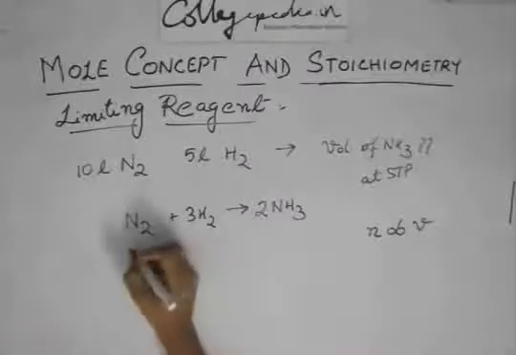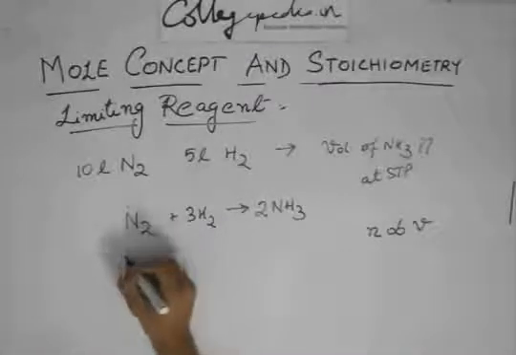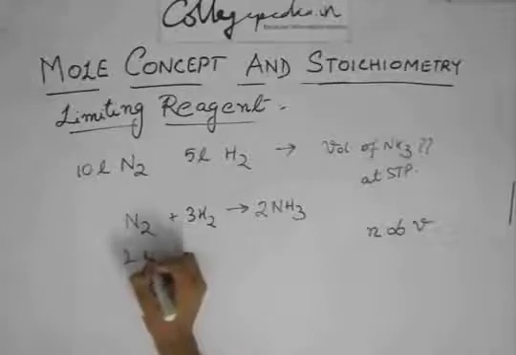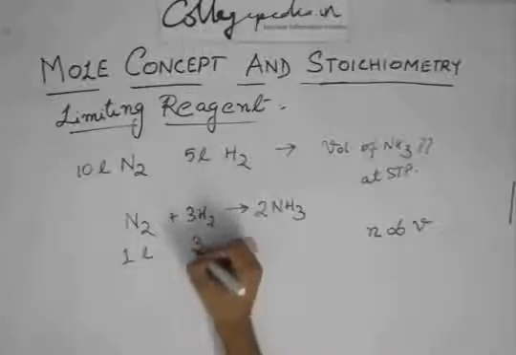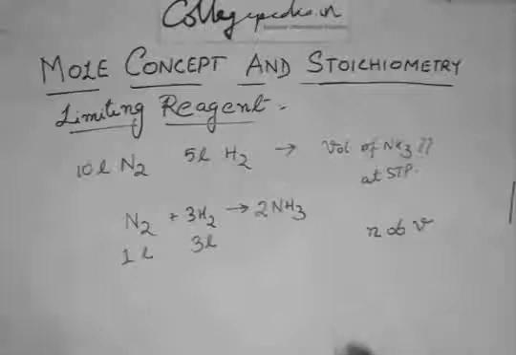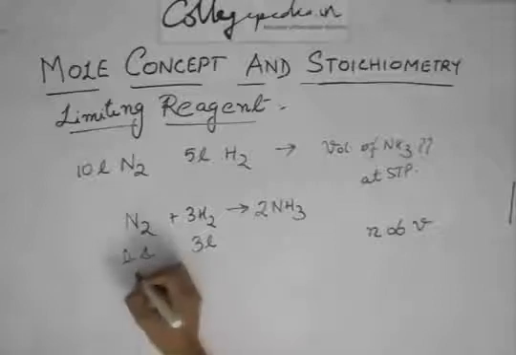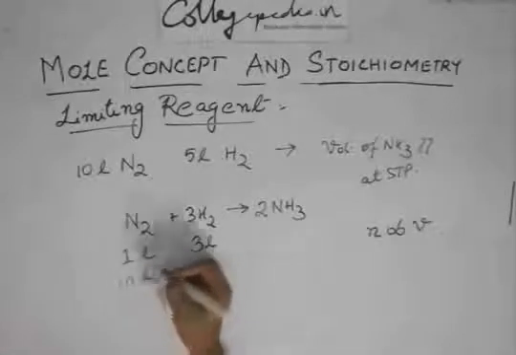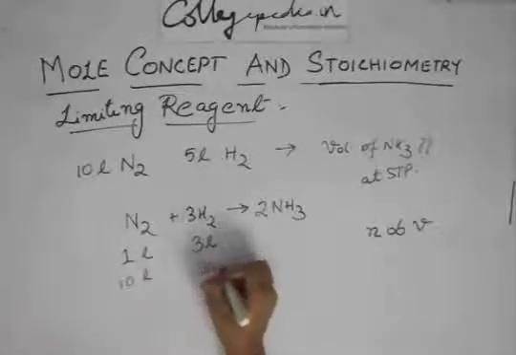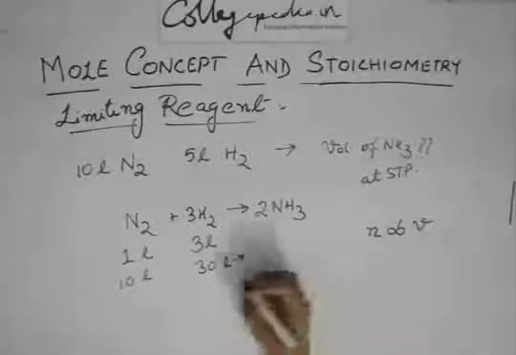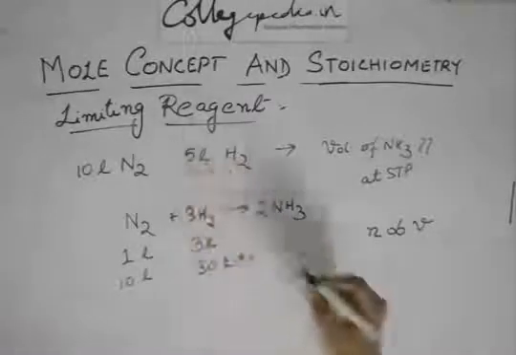Here, one mole or let us say one liter reacts with 3 liters. Volume is proportional to number of moles. So 10 liters will react with 30 liters, but only 5 liter is available.